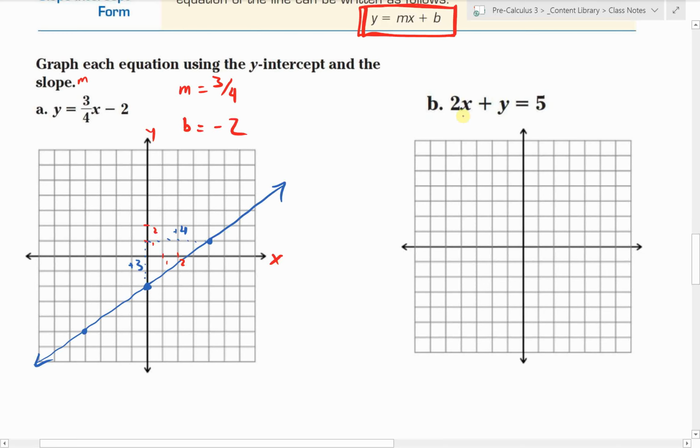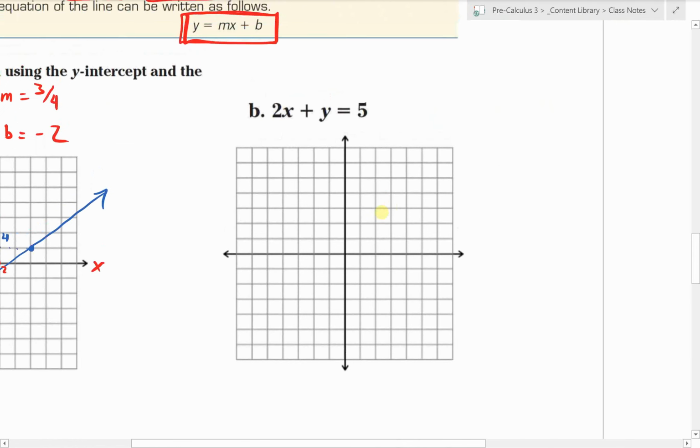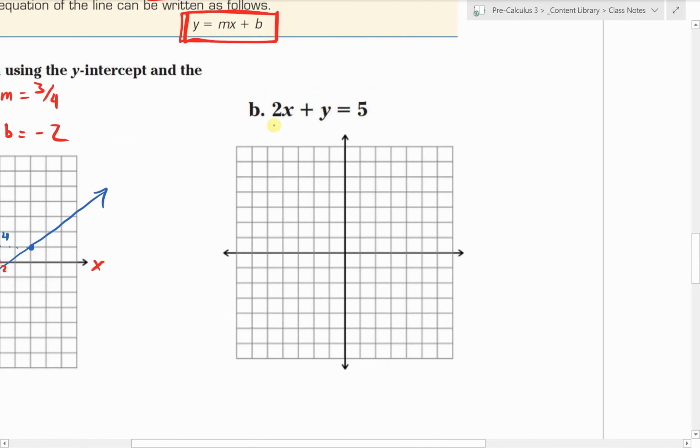If we come on to B here, it says 2x plus y is 5. So similar, but one other thing has to happen first. This one's not given in quite the same form that we're used to. We have all the right terms, but if I want it to be in slope-intercept form, I'm actually going to start by subtracting that 2x away. So I would have -2x plus 5. Now I can identify slope and y-intercept. So be careful that you have y isolated by itself before trying to identify slope. So slope is -2, y-intercept is 5.